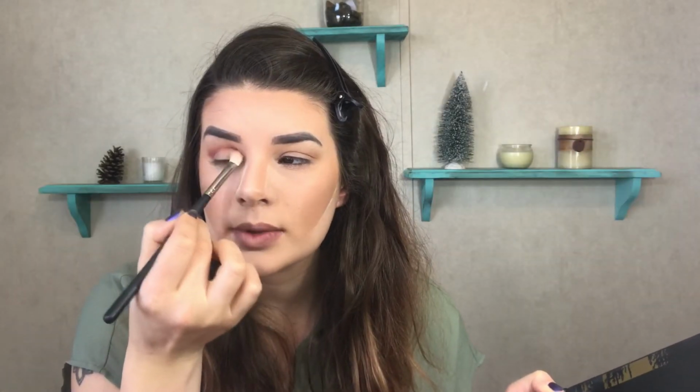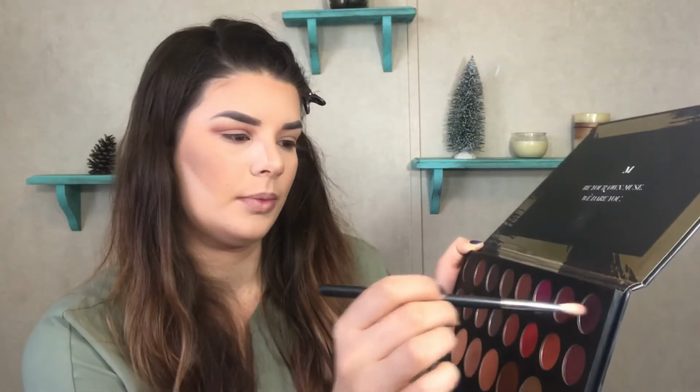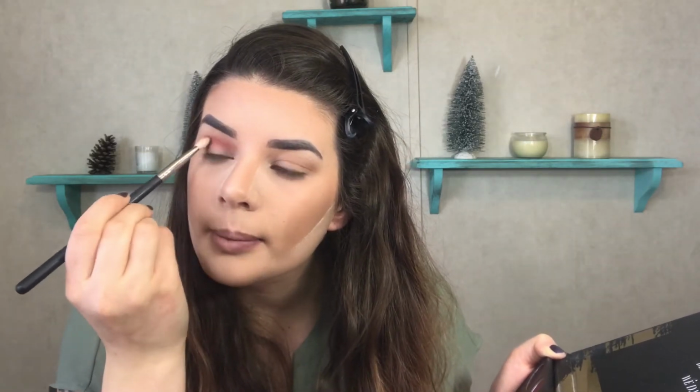Okay, so we're going to dip into this purpley, kind of like a wine color. With color, like really bright colors, you always want to stay really low on the eye, and then you can always blend up. So we're just going to put this right in the crease. You want to kind of darken it up with this purple right here. Just stick that right here on the outer corner and blend up.